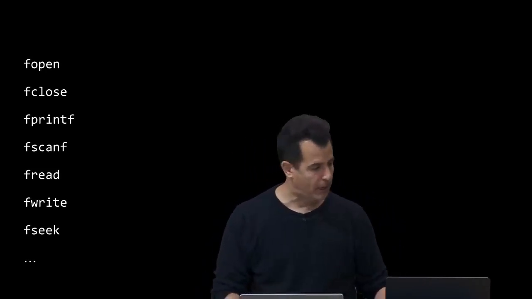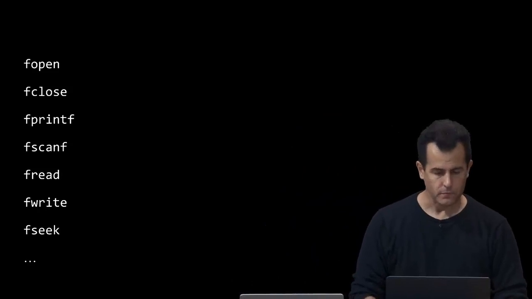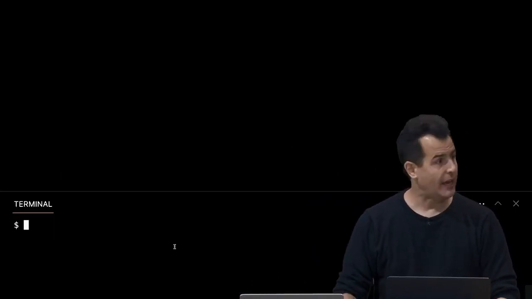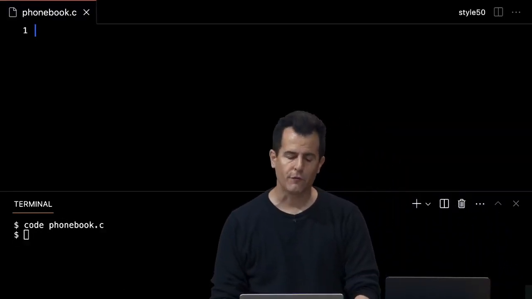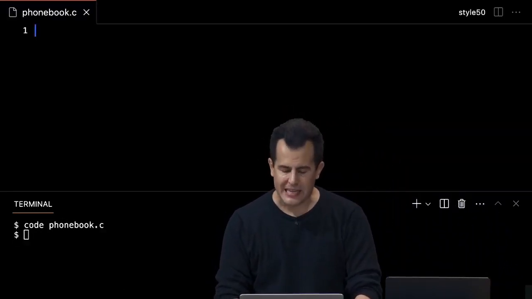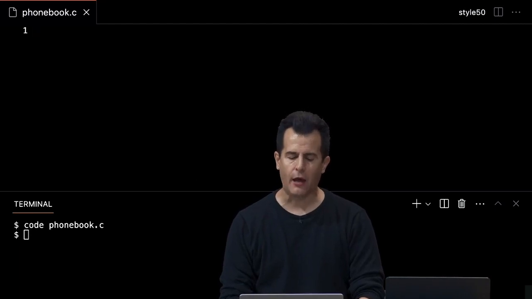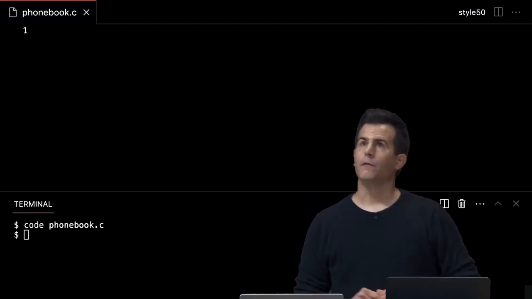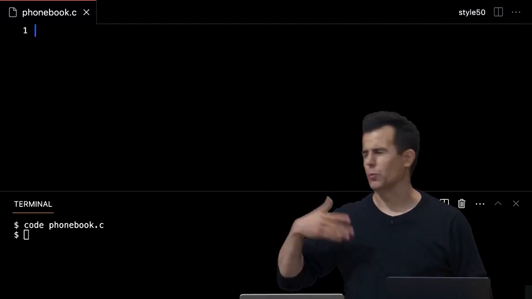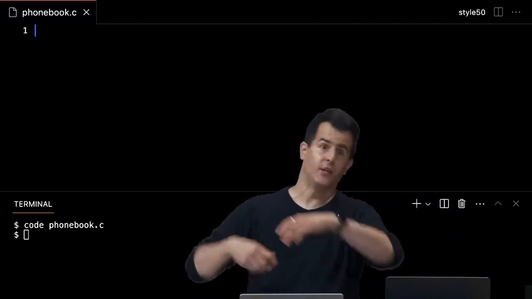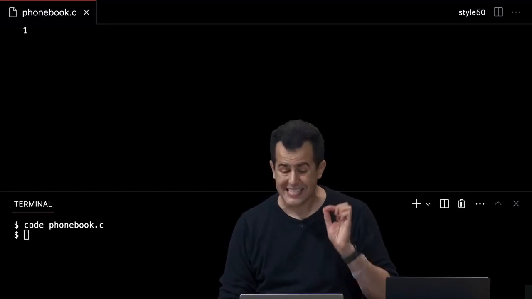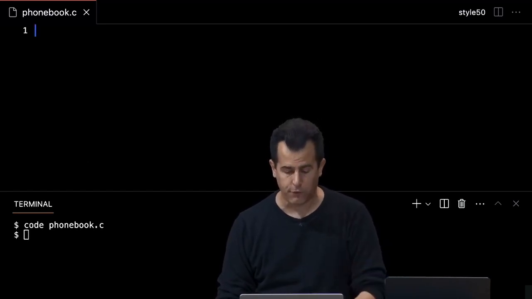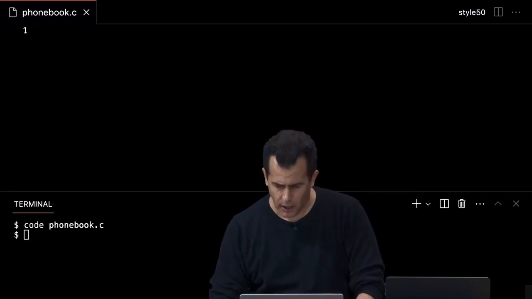In fact, let me go ahead and open up here in VS Code a new file called, say, phonebook.c. And in phonebook.c, we're going to implement now a version of the phone book like we did in the past. But in this case, we don't actually have a forgetful program that prompts the user with getString for a couple of names and numbers and then just forgets about them altogether. This version of the phone book is actually going to go ahead and save them persistently to a file for us.